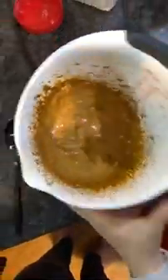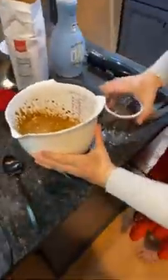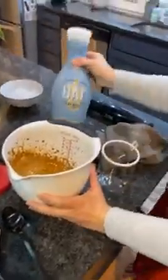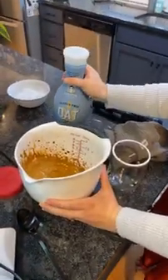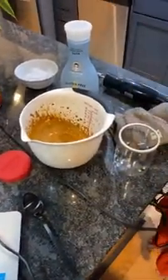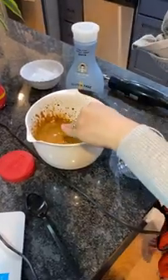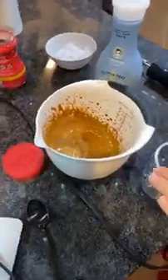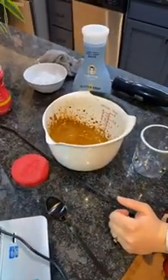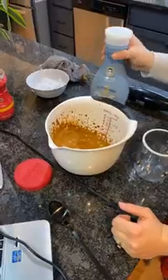As you can see, it's super frothy and way paler than it was when we started. This is our whipped coffee. What you'll see people doing on TikTok is putting ice and milk in first, then topping it with this — your choice of milk. I'm doing oat milk. Bad idea if you're just drinking it straight, because this is so strong that you have to mix it with the milk before you drink. If you get that first glob of it, it's just so strong — Jake can confirm.